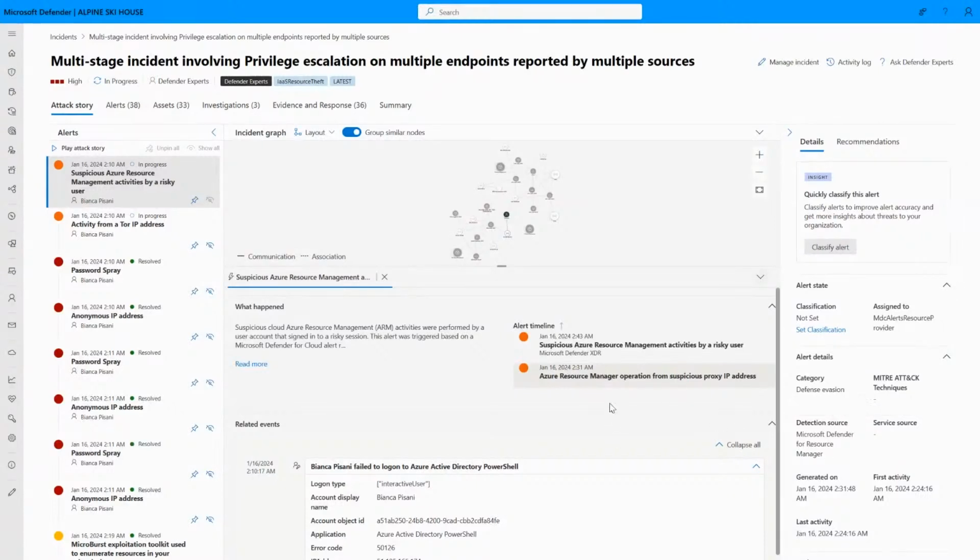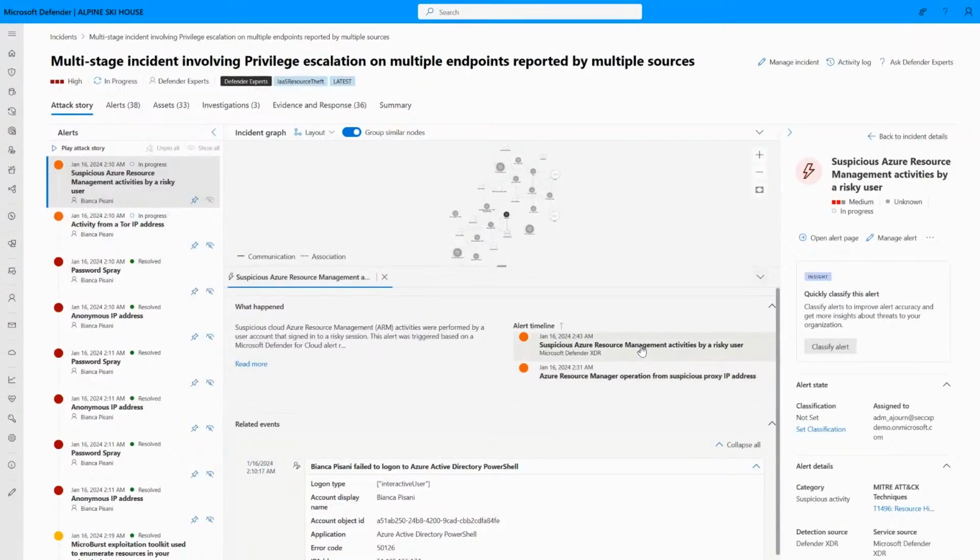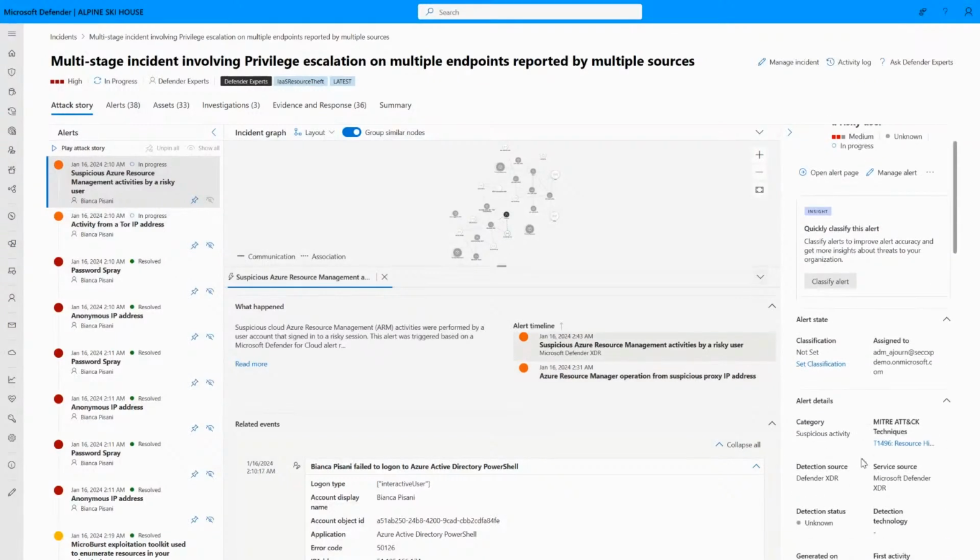And I think it's a good example of how a signal about an ARM operation from a suspicious proxy IP address, followed by a Tor IP address, by the way, is combined together with an Entra ID signal about a risky session of a signed-in user.